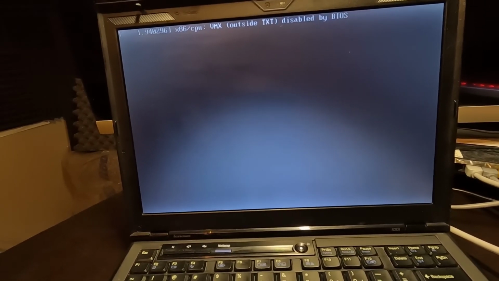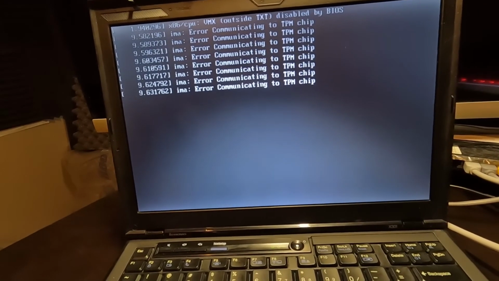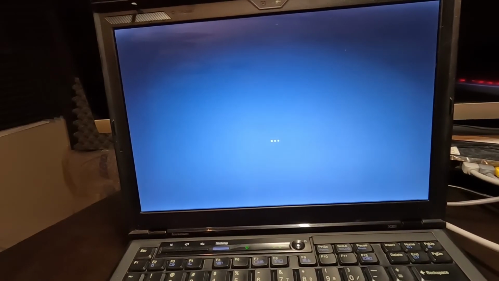If it doesn't do that, if you've got a laptop with another OS already on it, you have to just go into your BIOS settings and change that. But I'm not even going to bother showing that because it's different depending on your manufacturer.